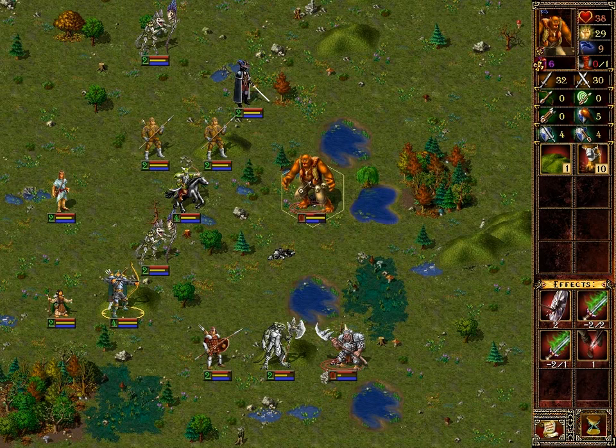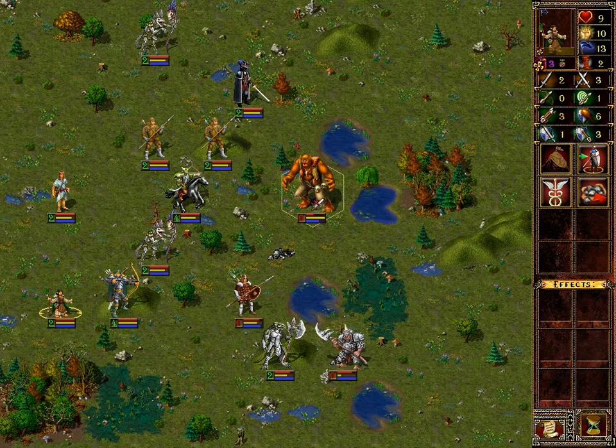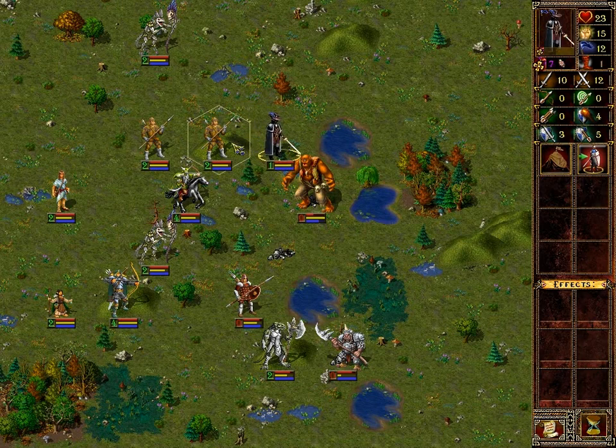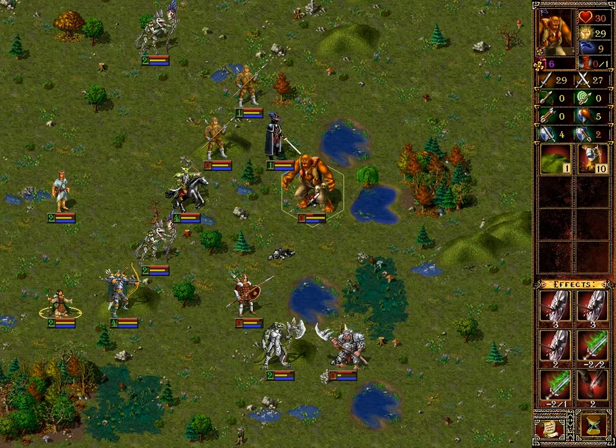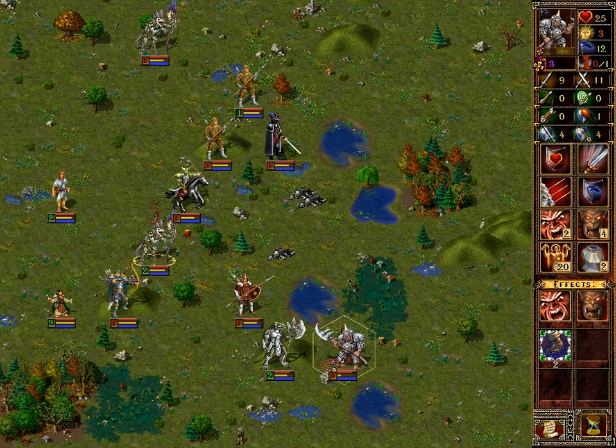Okay, so can I kill this guy this round? He's got 38 hit points and 4 range defense still. We're gonna try. It's not looking good though. Uh-oh. I think we've done it. Very good.